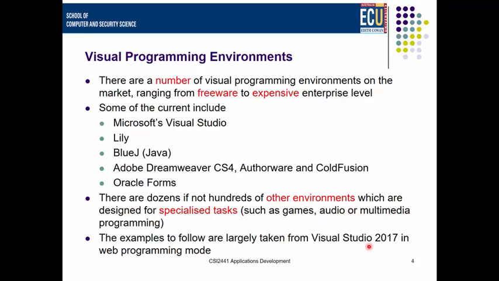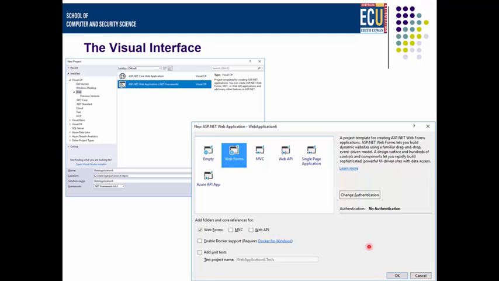The screenshots which I will show you are mostly from 2017. A couple of them are from 2015, but there's no difference. So the way we created new projects for your system one or in the workshop, similarly we can create a new project, but in this case we will not select empty website. We will select web forms. And if you look over here, we also have options for MVC. What is MVC? Model View Controller.